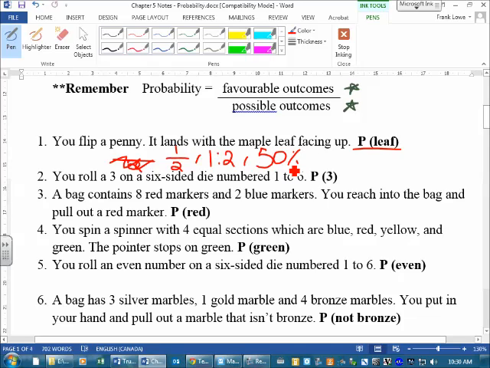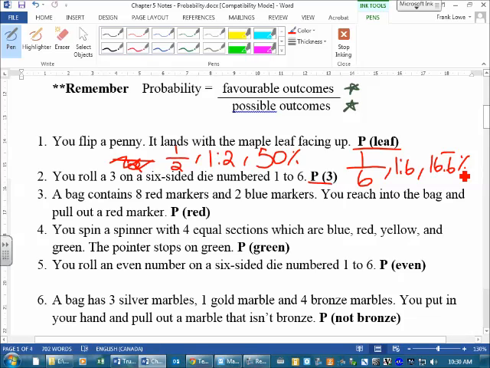All right, now another one. Now we're rolling a 3 on a 6-sided die. So the probability of rolling a 3. This is just like the example that we did. On a six-sided die, there are 6 possible outcomes, and a 3 is one of them. So we have 1 over 6. And again, we'll do our ratio, 1 to 6. And if you go through all the right steps, 1 over 6 gives you 16.6 repeating percent. Or you can round that, it doesn't matter.